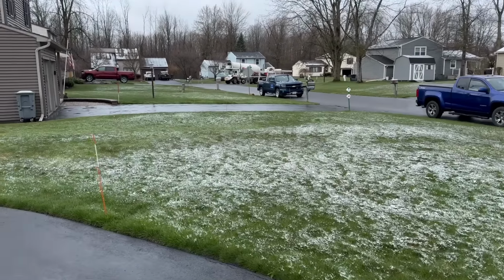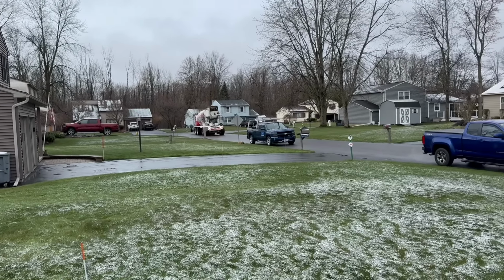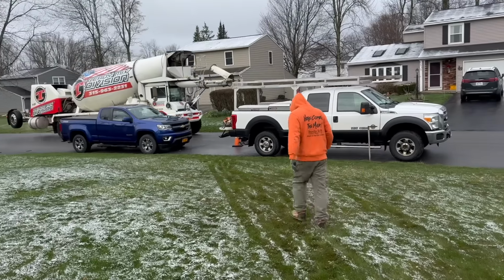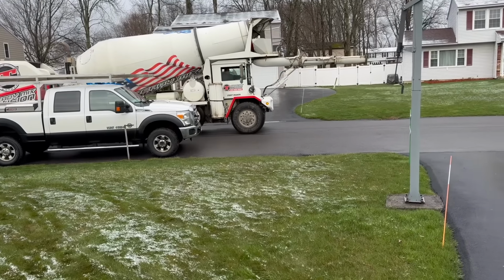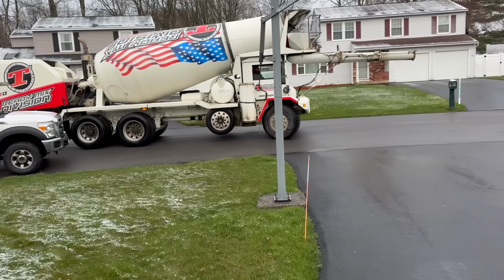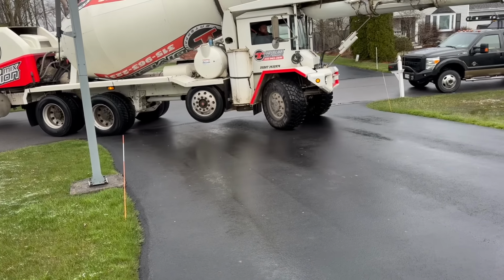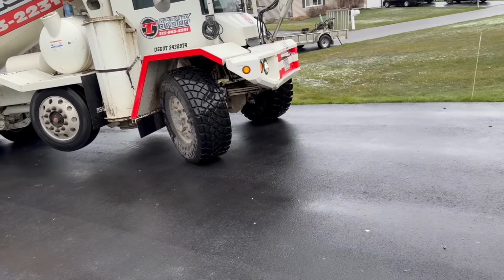Here comes Big Robbie, slithering in here. I know it's Big Robbie because I stopped at the plant. As long as he can get by Biscuit's truck, which I think he can. We're gonna get him in here. He should have a five slump on that bad boy. And we got some hot water, nice 70 degree water, and we got 2% accelerant. Stay in the center of the driveway if you can, buddy. Looks like a brand new driveway. We got a tarp down so we don't spill anything on this nice driveway. It's a good thick driveway, so I ain't worried about it. And it ain't hot today, so we don't have to worry about it doing too much.